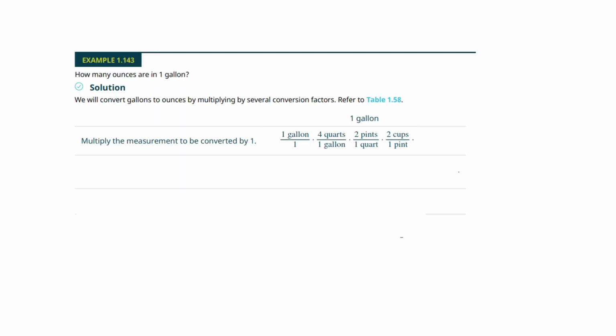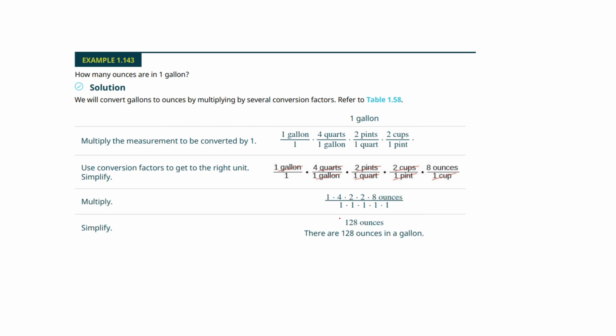Okay, ounces in a gallon. So this is one, I should know this, but I don't. So 1 gallon has got 4 quarts. We're going to work our way, where are we working our way? It didn't show them all. We're working our way down to ounces. So 1 gallon, 4 quarts, 1 quart, 2 pints, 1 pint, 2 cups, 1 cup, 8 ounces. I did not know that. Okay, so we multiply along the top there, we get 128. Everything slashes down except ounces.